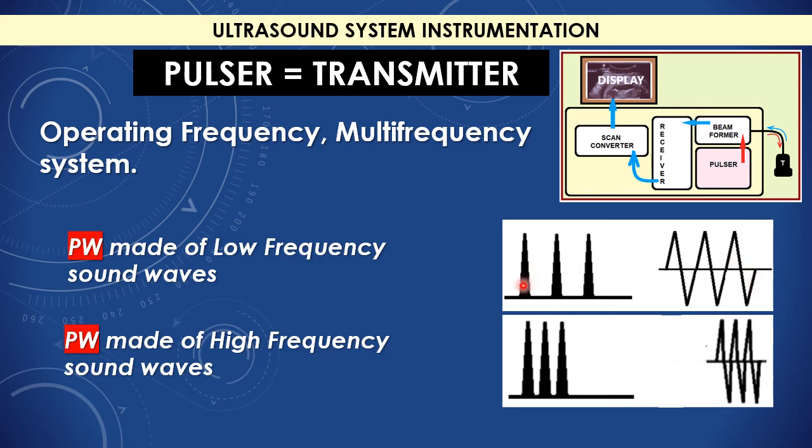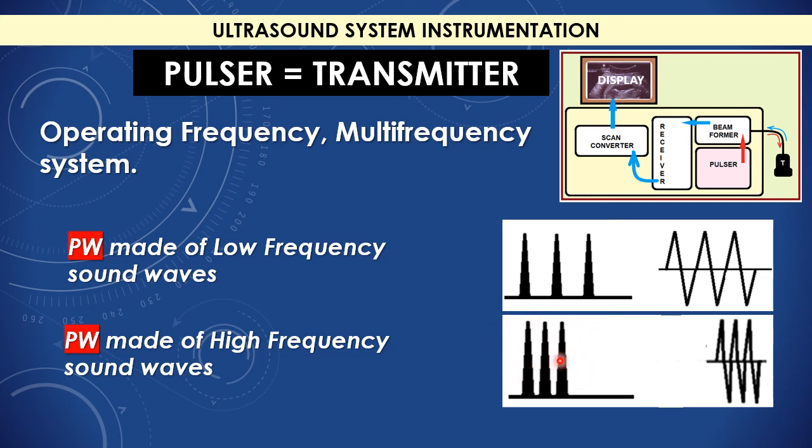by the spikes. So the frequency of the electric spikes will determine the frequency of the sound pulse, the frequency of the waves inside the sound pulse. How many cycles, how many waves, is also determined by the pulsar, by how many electric spikes. So if I'm having a lower frequency, this will be the situation. If I'm having high frequency, what will happen?